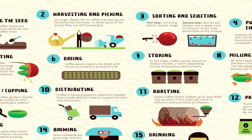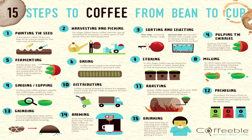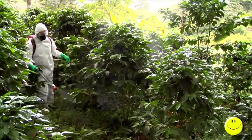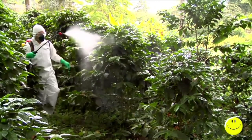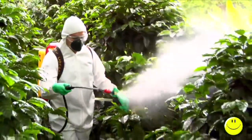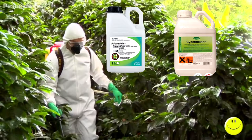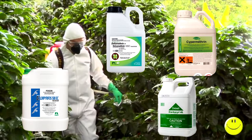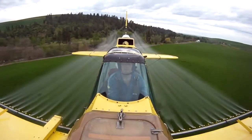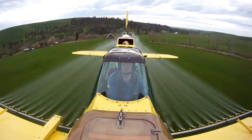To validate my answer, let's go through the process of making coffee. The first step: after the coffee bean has been planted and is growing into a tree, it is treated with pesticides to keep insects off. According to Chem Servers Inc., the most commonly used pesticides are cypermethrin, deltamethrin, chlorpyrifos, carbaryl, and malathion. All of these pesticides are poisonous to insects, animals, and humans.